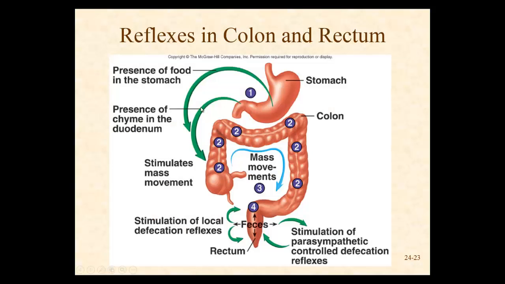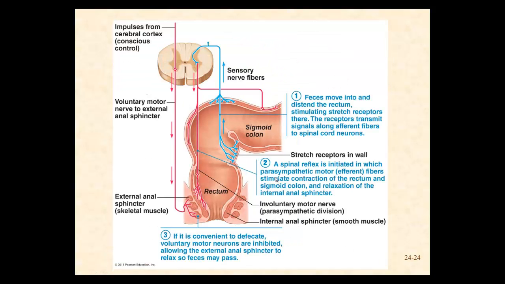So here's just an example of some of the reflexes. Here's the duodenocolic reflex acting from the duodenum when it's stretched as digested food enters into it from the stomach, stimulating mass movements in the colon. Here's the gastrocolic reflex going when food stretches the stomach wall, again causing mass movements in the large intestine. So here's just a little description of what we just talked about. This is from your textbook.